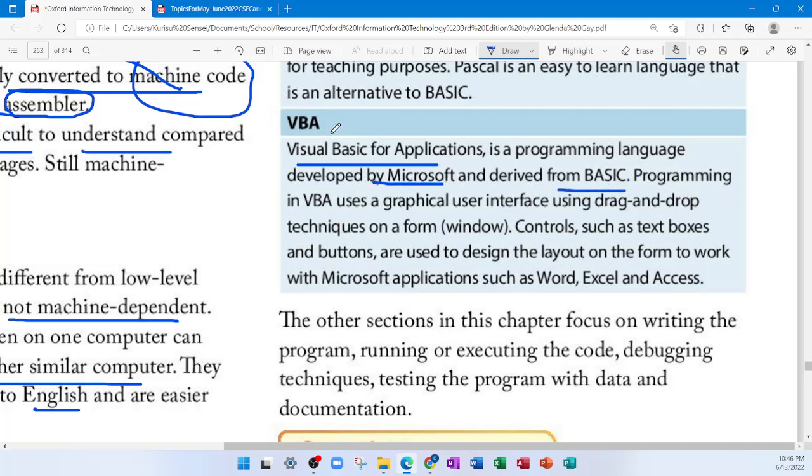So from BASIC we got VBA. Programming in VBA uses a graphical user interface using drag and drop technique from a form window. Controls such as text boxes and buttons are used to design the layout on the form to work with Microsoft applications such as Word, Excel, Access, and so on.